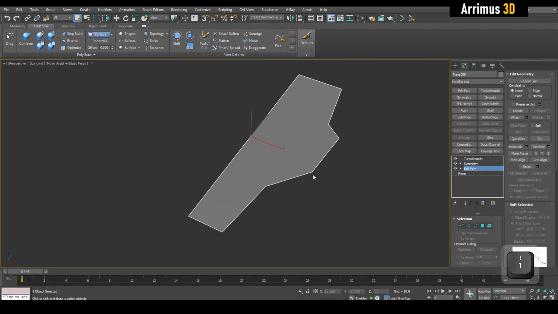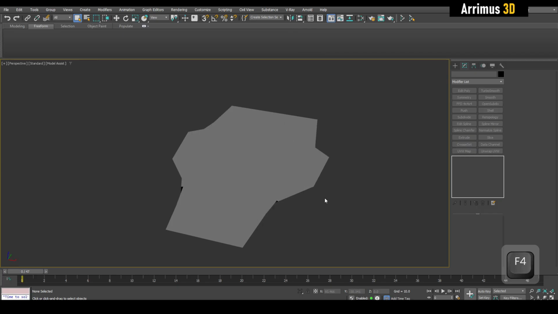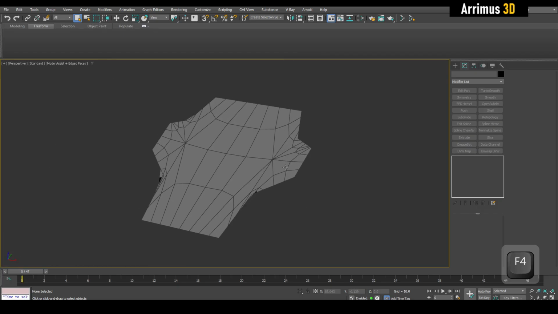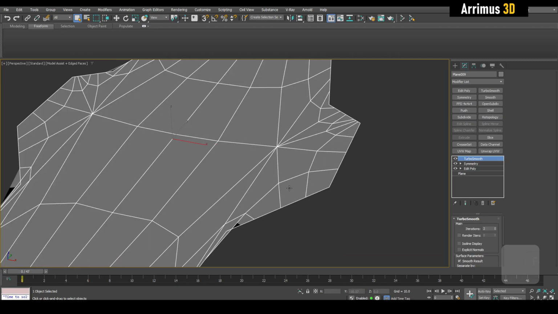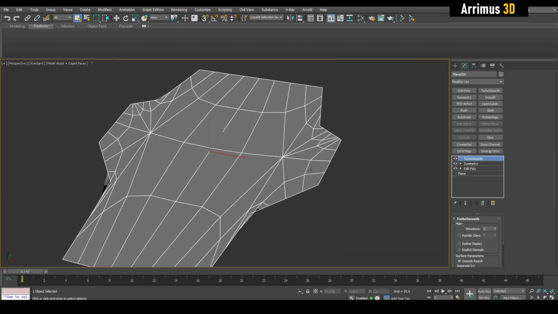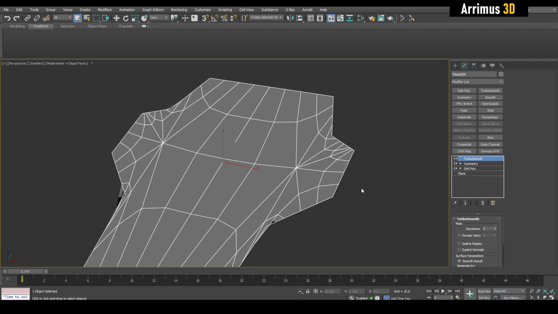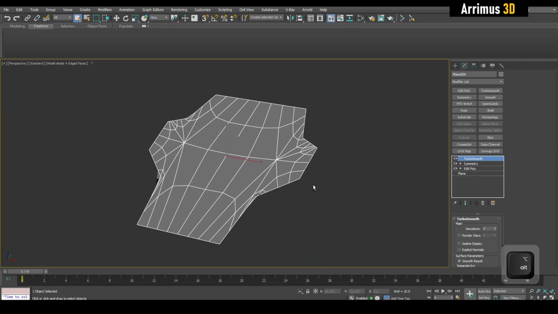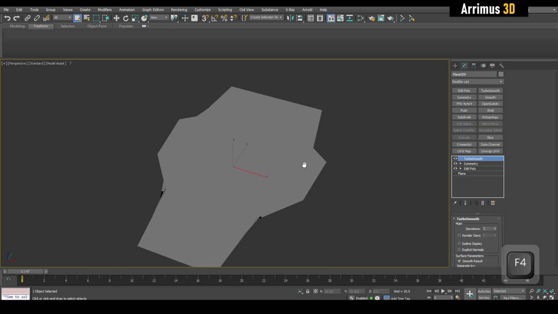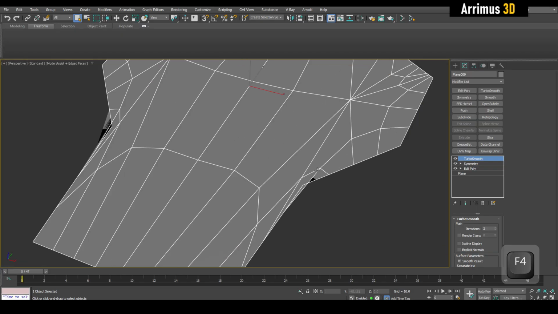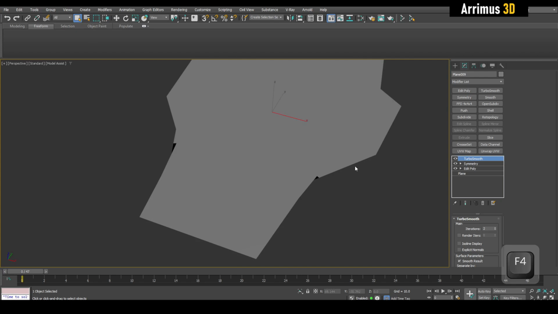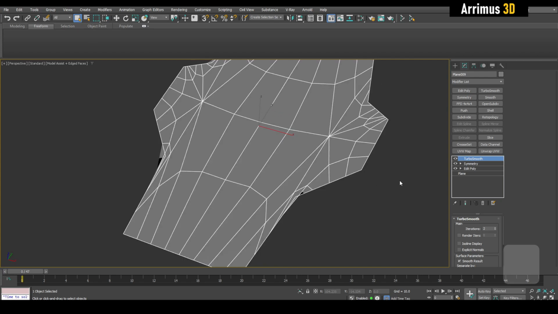However, there are some situations where you might not even need to fix up the bad topology. And once again, you have to ask who you are and what you're doing this for. For example, if you're working for yourself and you subdivide this and it looks good to you, then you can just keep using your method. If you are, for example, a 2D concept artist and you use 3D to block out some complex shapes, and then you take this into Photoshop, and you get rid of any smoothing issues here, you paint over it, then you can have whatever kind of topology you want. However, if you work for a studio, for a company, you pretty much have to follow their in-studio rules for good topology.